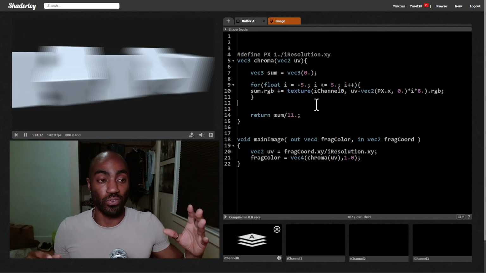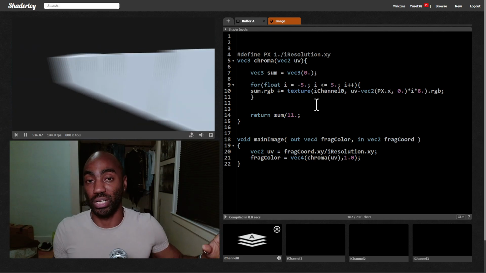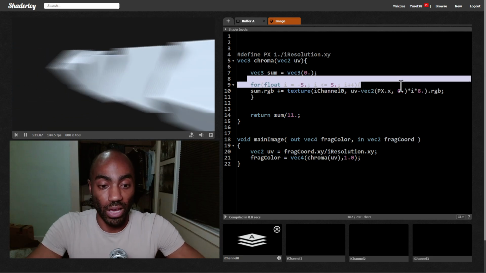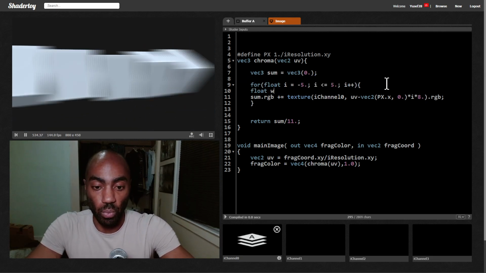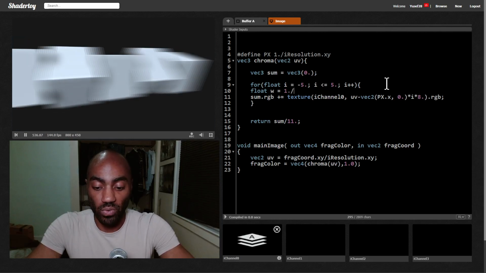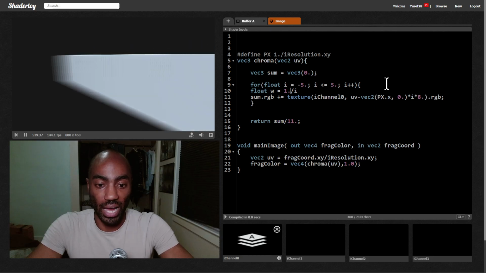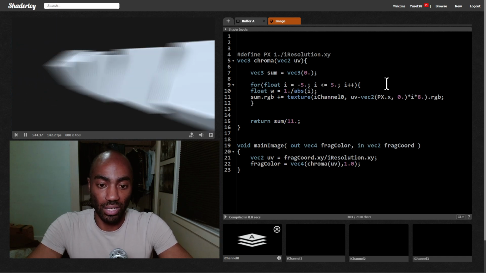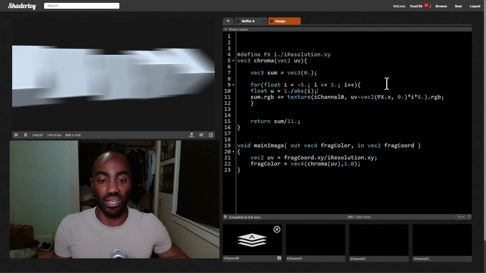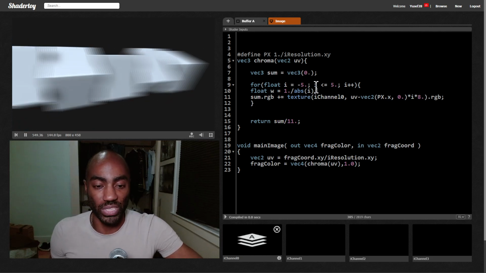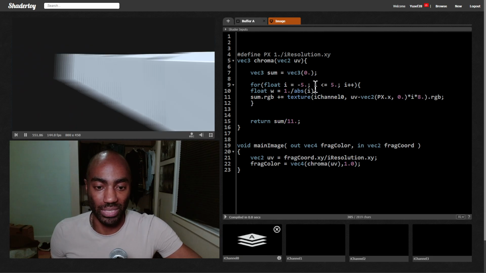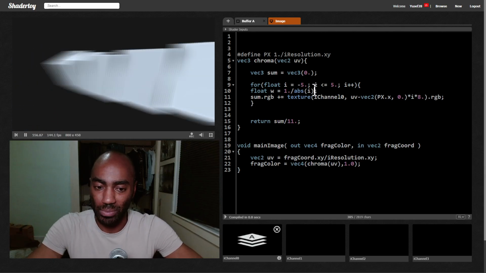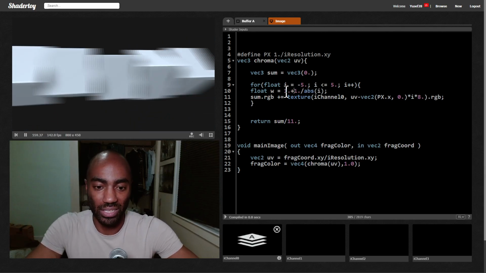We want it so that the further out we are, the less of that color we want to use in the final image. So something like, I don't know, the weight can be 1 over I, and also the absolute of I, because we want it to be positive no matter what. But we don't want to have 0, because we're going to divide by 0 if we do that. Or we can add 1. Can we add 1? That's weird, right?